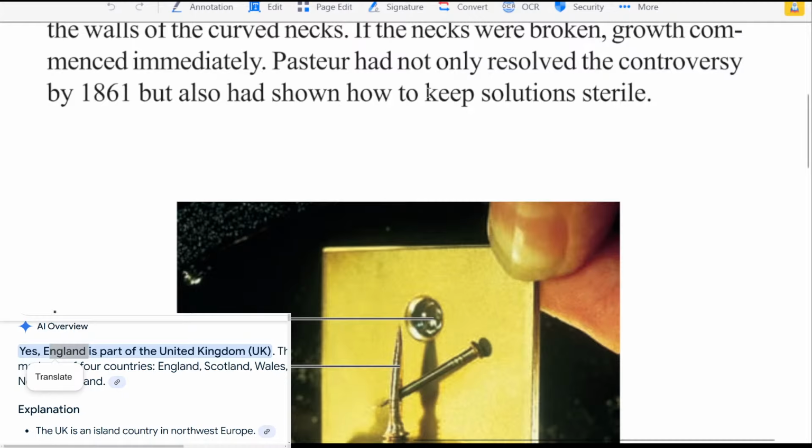So how did he resolve the controversy? Like, air had microorganisms, air had something in it that could grow, and people already believed that. And there was also something in the nutrients that could grow if we don't heat it. Like, both had something. It wasn't just the air and not just the nutrients. And boiling was the solution. Like, it could kill the microorganisms.